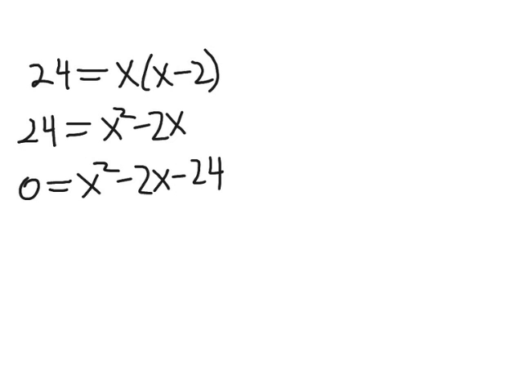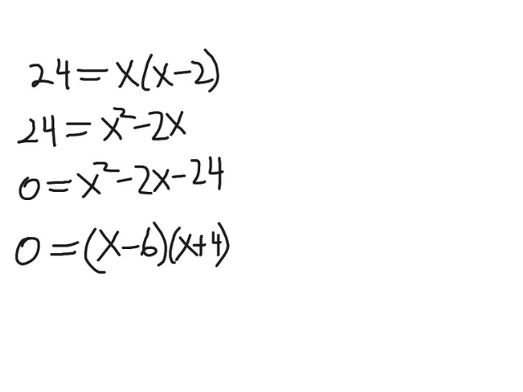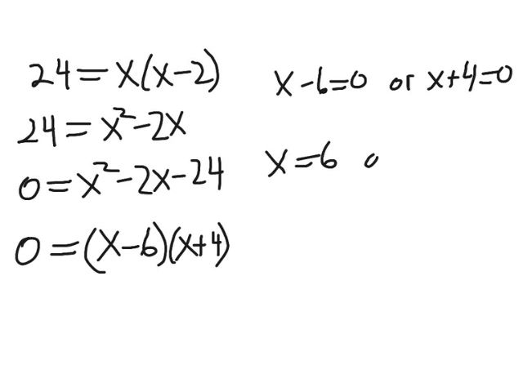Now this kind of equation is called quadratic. It's called quadratic anytime your biggest power is a 2. So we have an x squared. These are known as quadratic equations. I'm guessing you've probably studied quadratic equations before. Once again, we factor. This one looks like it's x minus 6, x plus 4. We use our zero multiplication property. X minus 6 has to be 0, or x plus 4 has to be 0. Solve each one. X is 6, or x is negative 4.